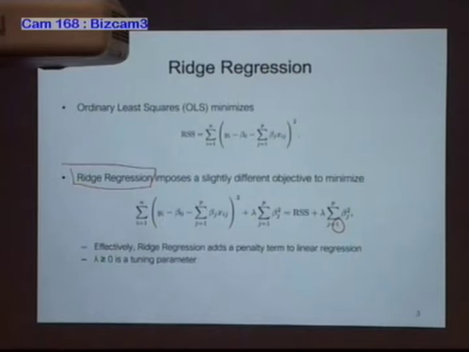Think about this as the price. This is the price you pay for increasing your beta. If the price is infinity, and your objective is to minimize your spending by choosing your beta, there's nothing you can do. You have to put a 0 here so you don't pay any price. Think about lambda as a price, or the cost of increasing the slopes.